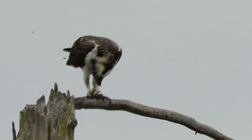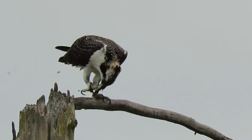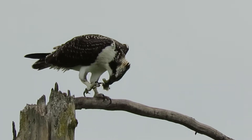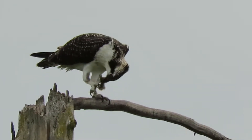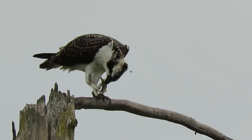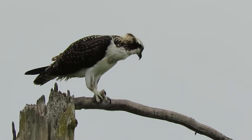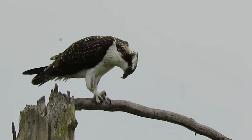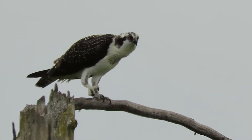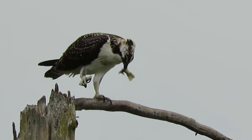He's got it held down with his big fish hooks there and he's tearing right into it. He's down to just a tail now, pretty much. Let's see if he can devour that — let's get a good grip on it. Let's see how he finishes it off here. I don't think he'll waste anything, won't leave anything for the bees and the flies. He's checking it out, see if he can get it down the hatch.